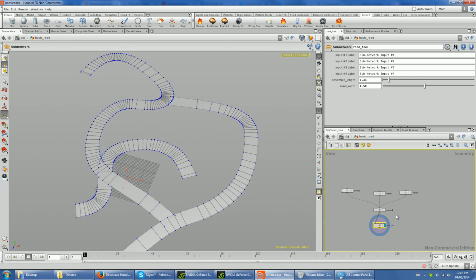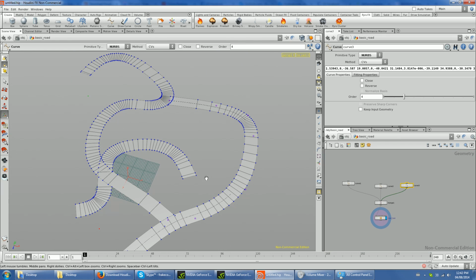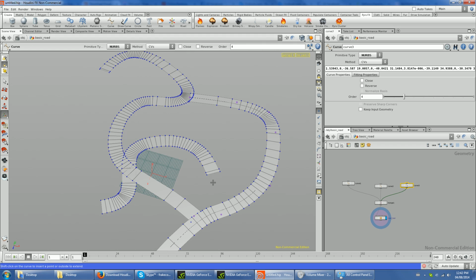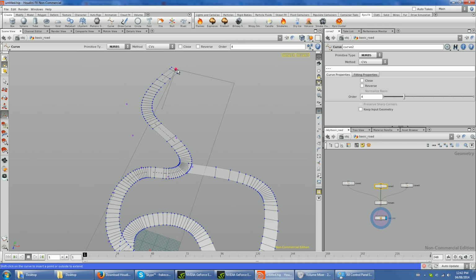We suddenly have this really nice tool that automatically controls our level of detail, and we can move this around in real time. It's really quick, really responsive, and we can make any changes. We can add as many curves as we want, and we never have to do any work like this manually again.